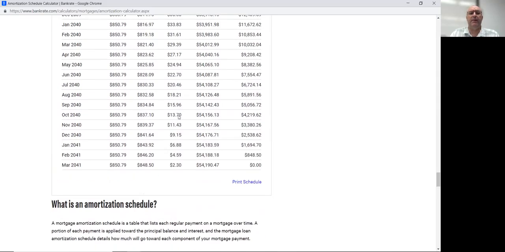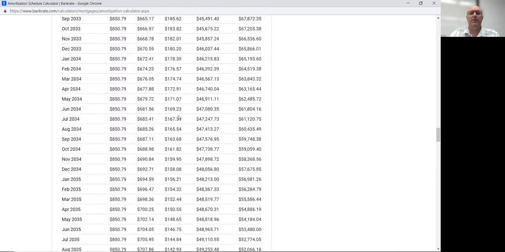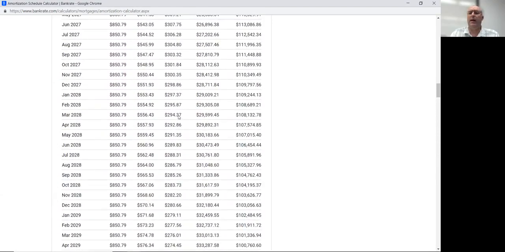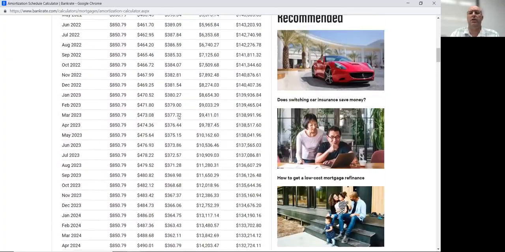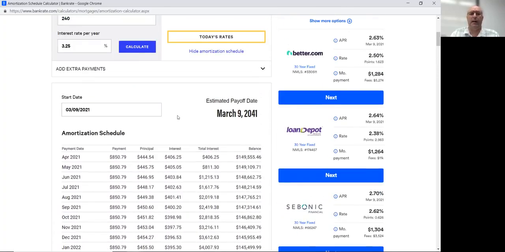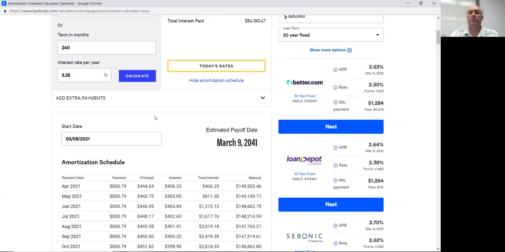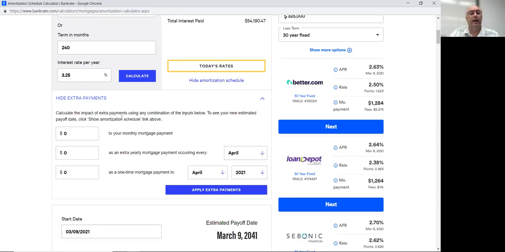Now, the real advantage of having the amortization table is that it can show you the effect of making extra payments on your mortgage. You might ask, why would you want to make extra payments? If you make extra payments, it doesn't go toward the interest, it goes toward the principal. And since you're paying down that principal faster, you actually end up paying less interest. You can find the effects of that in this calculator by clicking the Add Extra Payments button or link, and it opens up an additional piece of information.